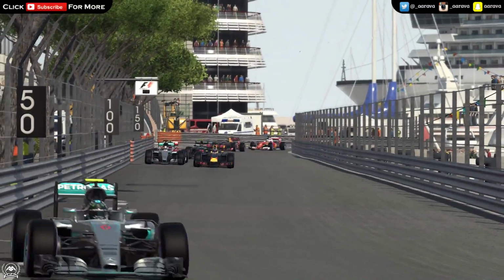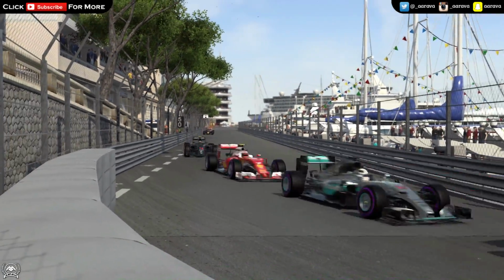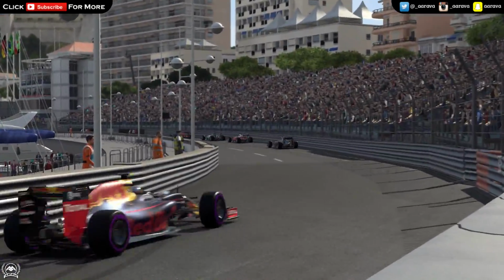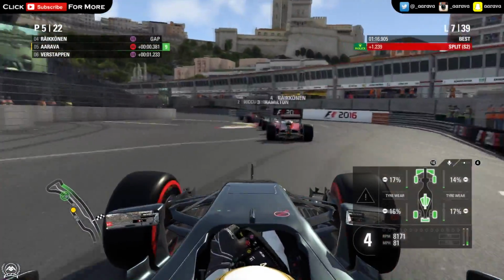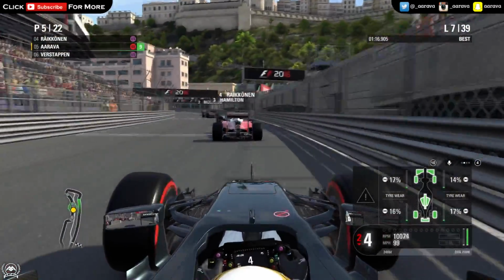But on lap 7, crucially, here goes Hamilton trying to have a look at Ricciardo. Ricciardo does well to defend through the swooping left-hander towards the swimming pool section. Obviously, they've redone this next complex as they've opened up the corner. Makes it a lot more flowing, in my opinion.